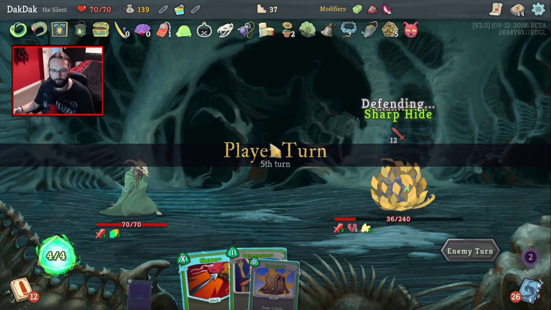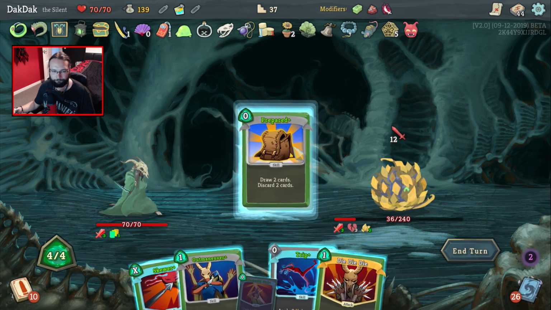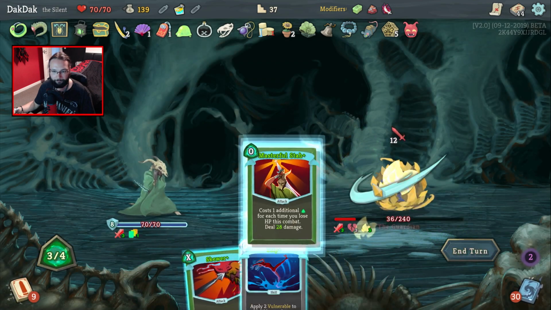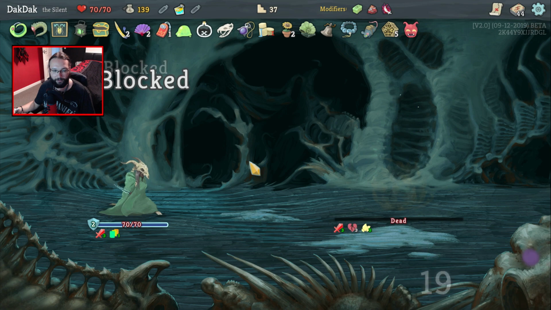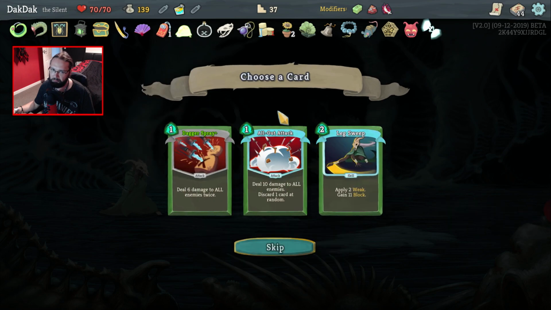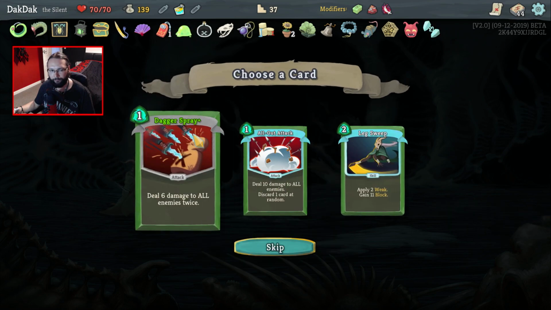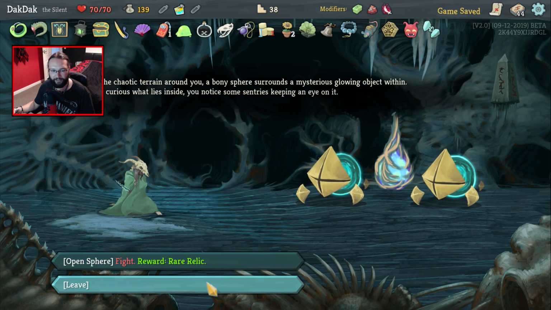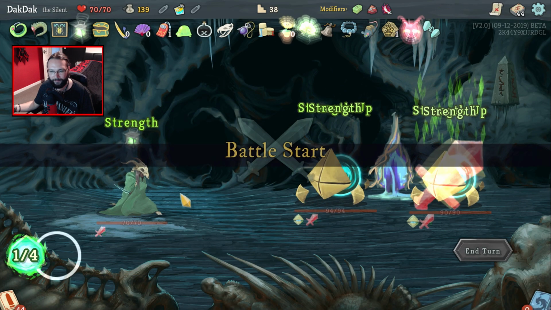I have got one buffer. It's fine. We'll do it like that instead. Hit you with one of them. Bam. Bam. Goodbye. Much better the second time round. At the end of your turn, gain two block for each card in your hand. Fair enough. No, we need to be finding skewers. I know I'm missing out on collector. I am actually going to fight these.